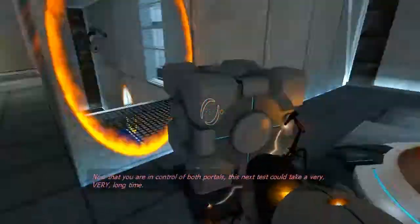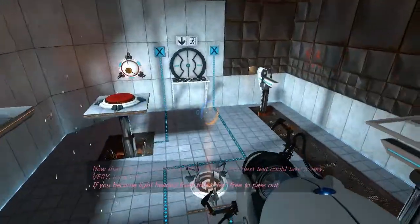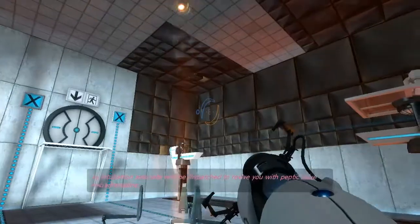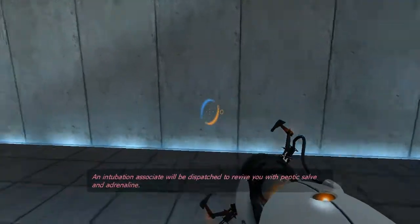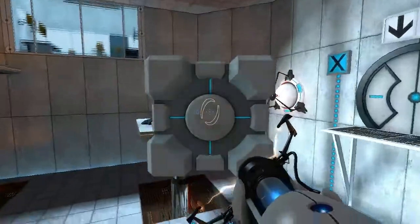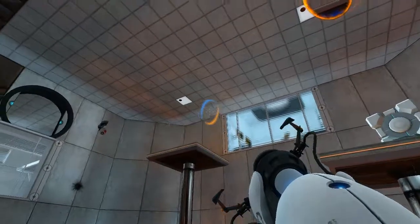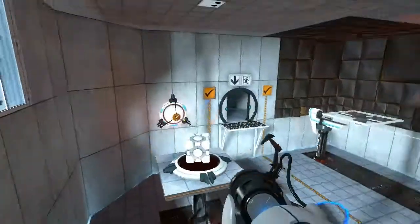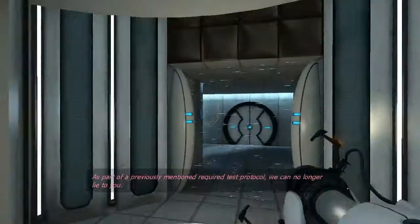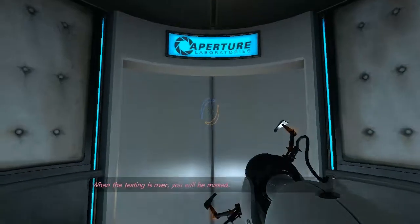You are in control of both portals. This next test could take a very, very long time. If you become lightheaded from thirst, feel free to pass out. An intubation associate will be dispatched to revive you with peptic salve and adrenaline. As part of a previously mentioned required test protocol, we can no longer lie to you. When the testing is over, you will be missed.